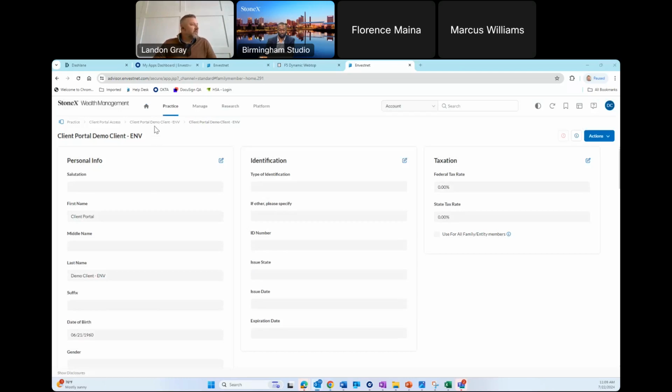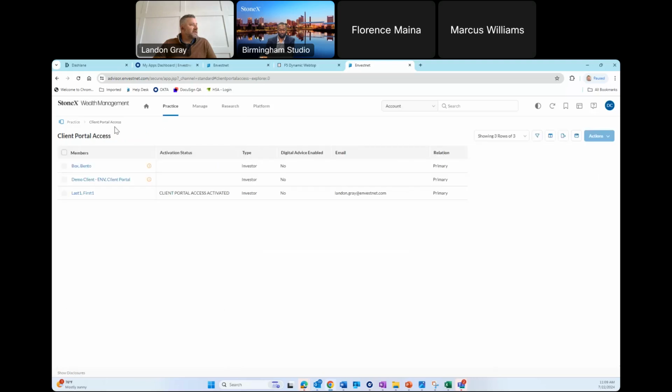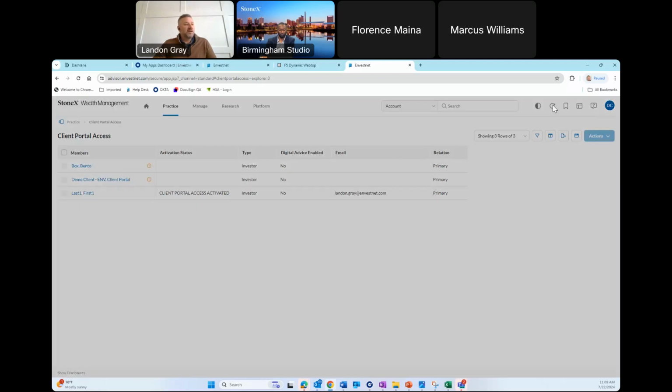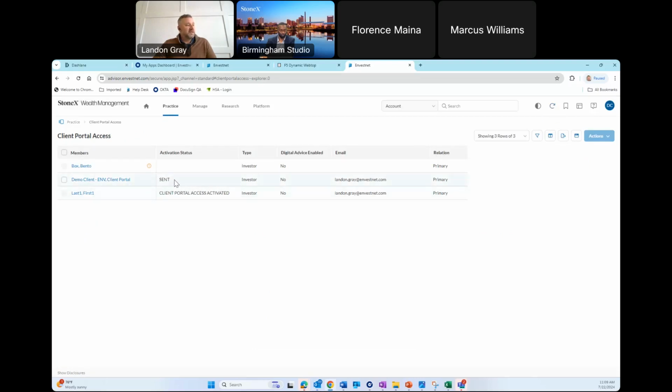So if I come back, I want to show you also in the client portal access, if I refresh here, you'll notice that there's no email. If I refresh, it says that the email has been sent, and it also shows the email that we sent it to. And I've already received the email.